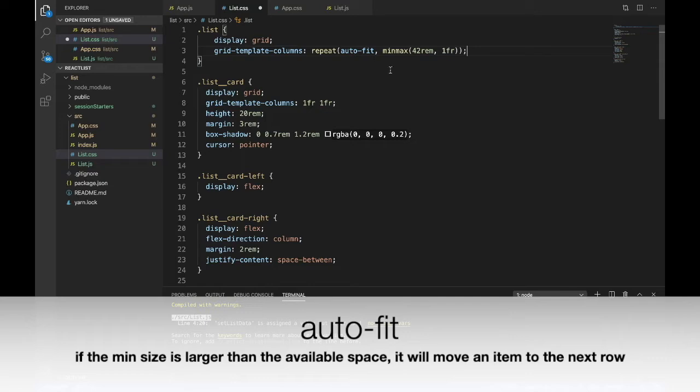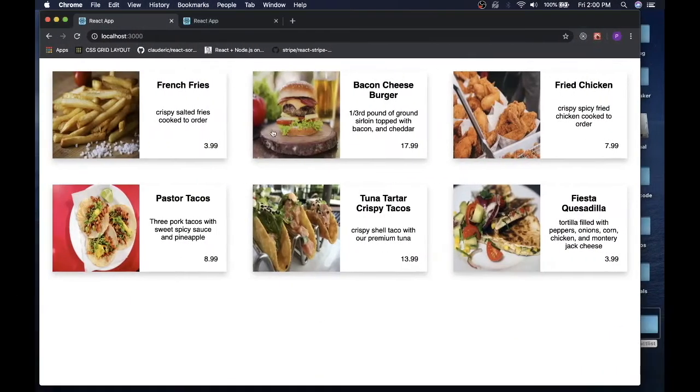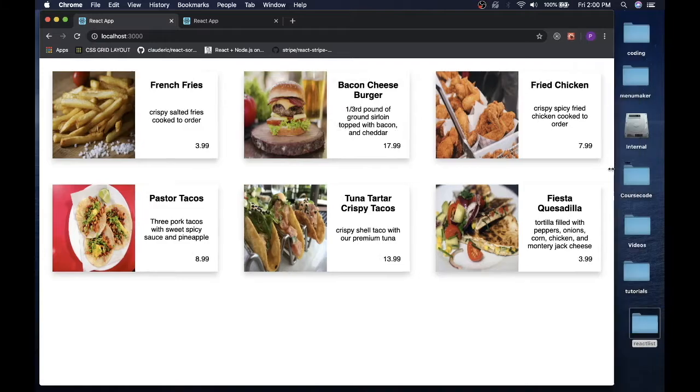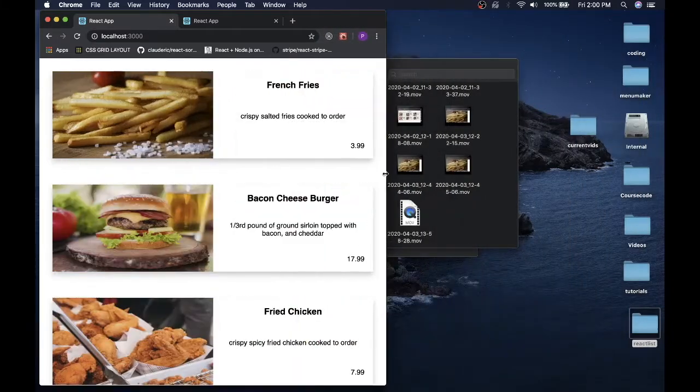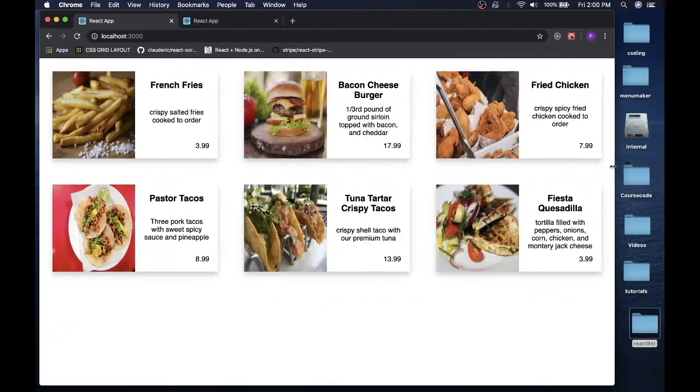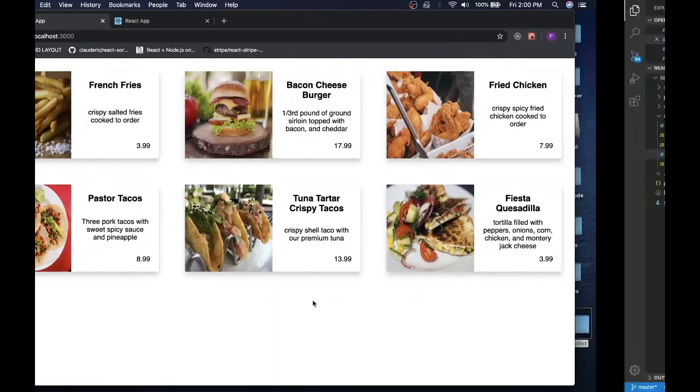Let's take a look at what we just did. That changed everything quite a bit. Now, it should resize itself if this gets too small, so let's make it too small. Perfect. And it should resize itself again when we make it too small again. And it did. Great, we're in great shape so far.